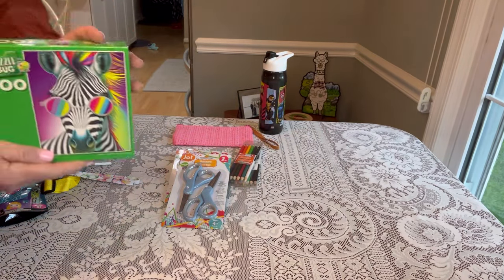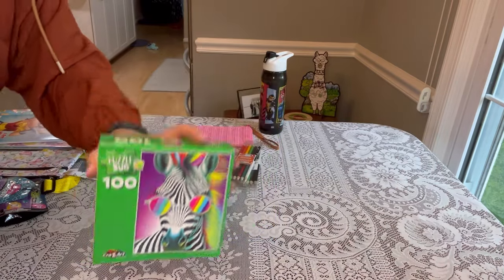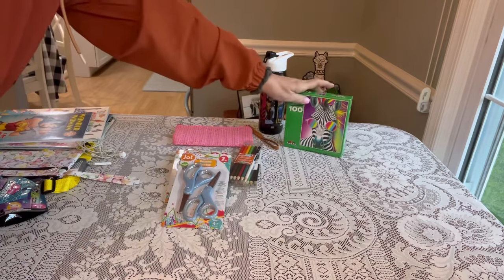I picked up this pretty puzzle from Puzzle Bug. It's a zebra. They had some pretty puzzles out there. I didn't get any video of it, but I really like that one.